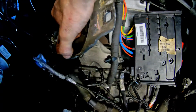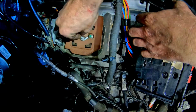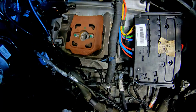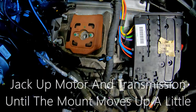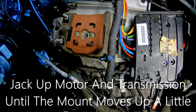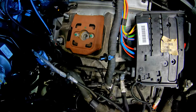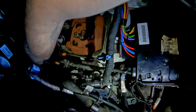Alright, then we can slide this down into place. Then we need to go down below and jack our motor up. Keep in mind, we want to keep this in line as we're coming up. And this line goes below that shifter.